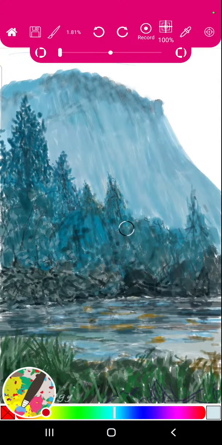I use Paintology in a painterly fashion, meaning I'm going to draw, but if I can continue to draw in a painterly fashion and go that much further, I can make some things look realistic.